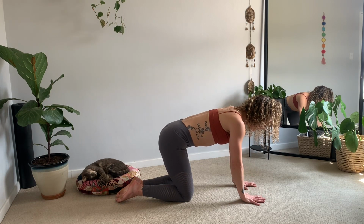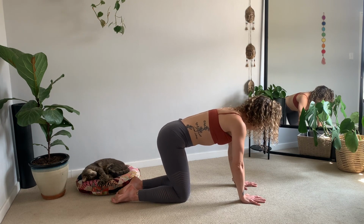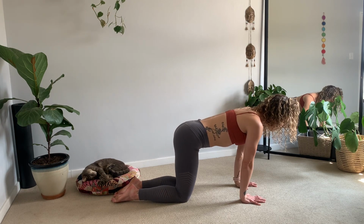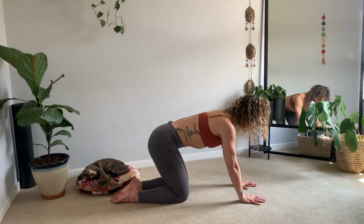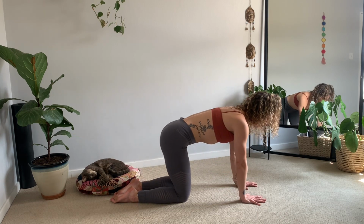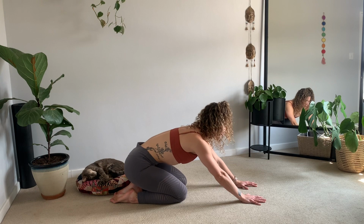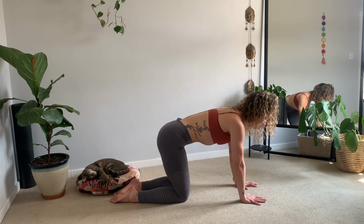Wiggling around, readjusting, spreading into those fingers. Good. Now all I want you to do is just gently rock those shoulders over those wrists and gently pull the buttocks back into a half a child's pose, rocking your body forward, stop when you need to stop, and then smoothly we pull back.